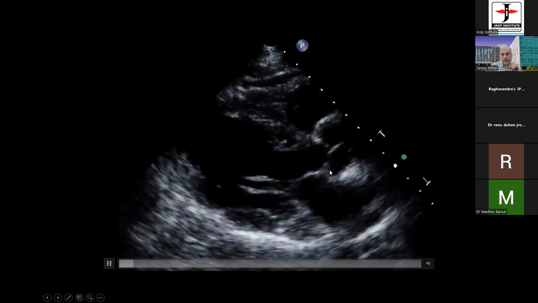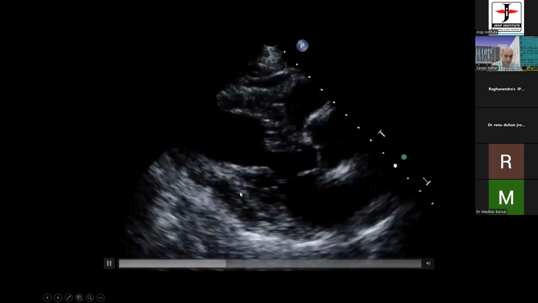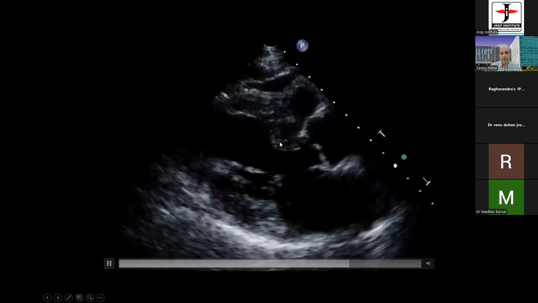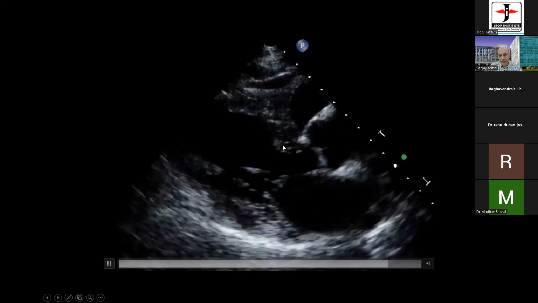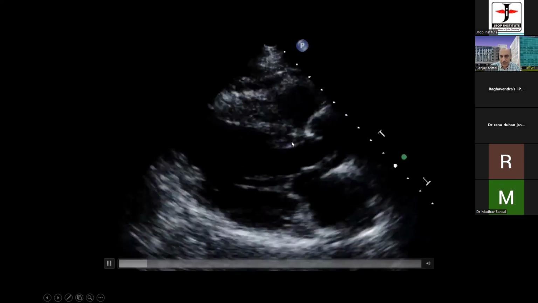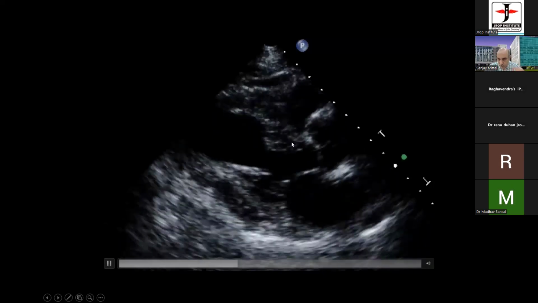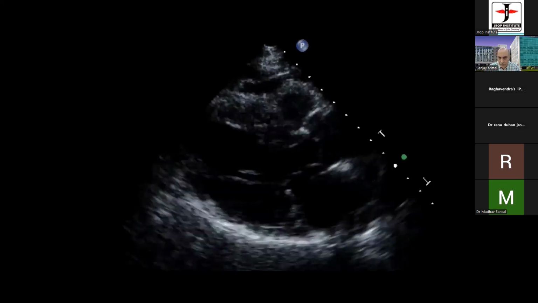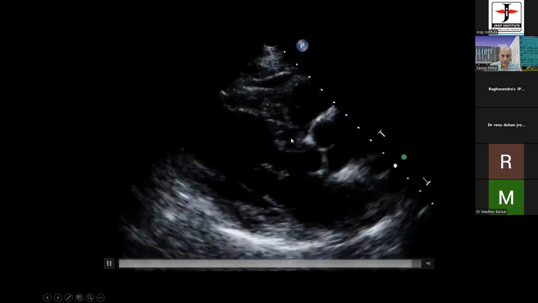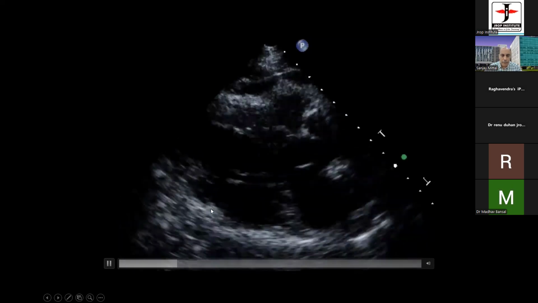Let's share some examples. This is a parasternal long axis view. You'll have to agree with whatever I'm saying and then probably build on whatever you have. In parasternal long axis view, this particular segment where my arrow is, is the basal anterior septum. It's not basal septum, it is basal anterior septum. So first thing, in parasternal long axis view, we look at anterior septum, basal and mid. And then we have basal and mid posterior wall.